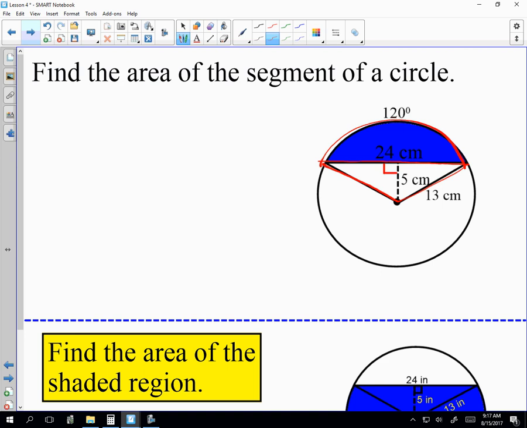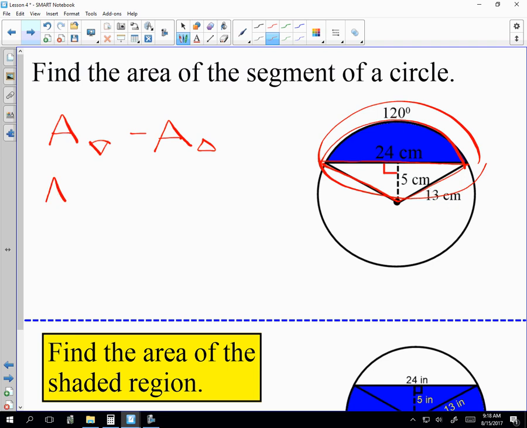So what we have to understand is, what does the shaded region that we're looking for entail? In this case, to get the blue shaded region, we have to first find the area of the sector, and that would give us everything in this picture. And then what do we need to take away? We need to take away the area of a triangle. So all I'm doing here is just giving myself a little bit of a map. What do I have to do to get this answer?